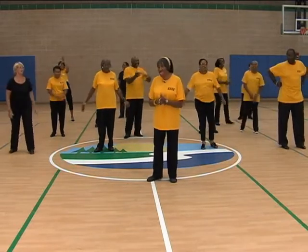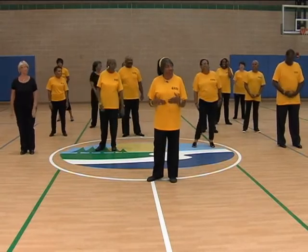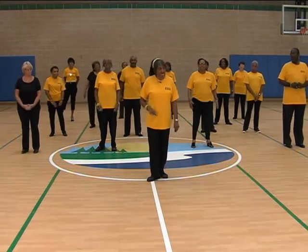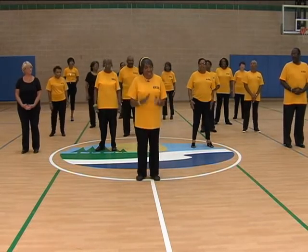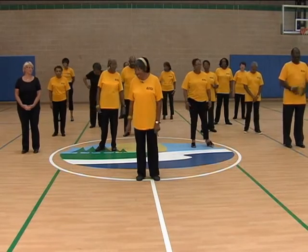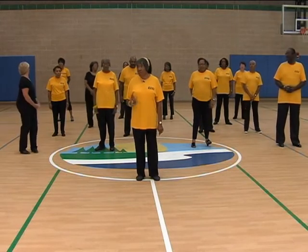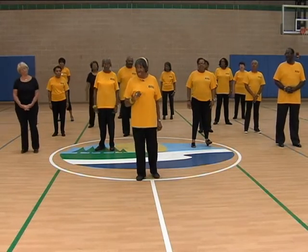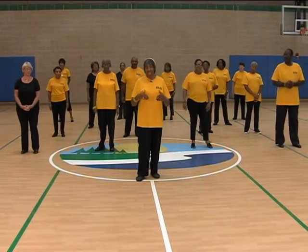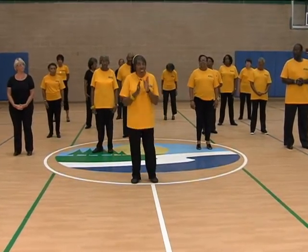Okay. Now my next dance, if you notice, all of these dances go on counts, and most of the time the right foot leads. My next dance is called Wonderful. And if you also know about line dancing, it's a lot of the same steps in the same dance. It's the same steps except one move that's in this dance that's not in the Temptations cha-cha. So I'm going to give you a demonstration.